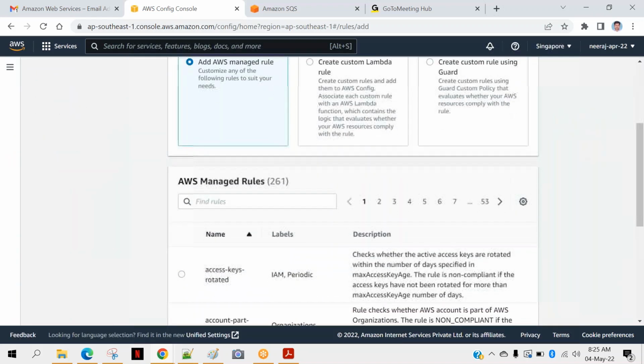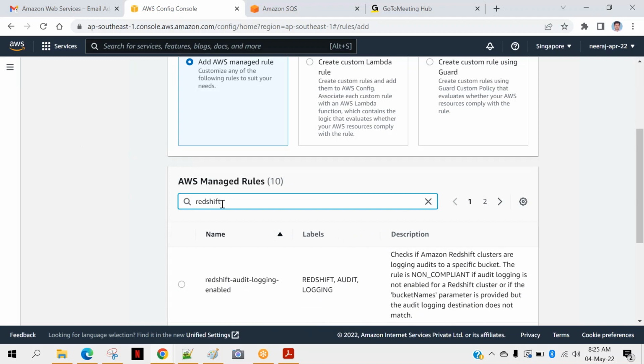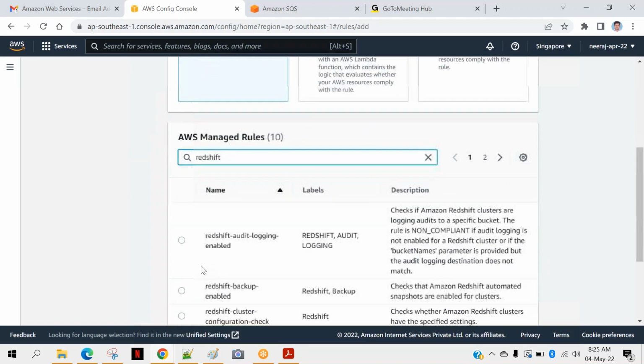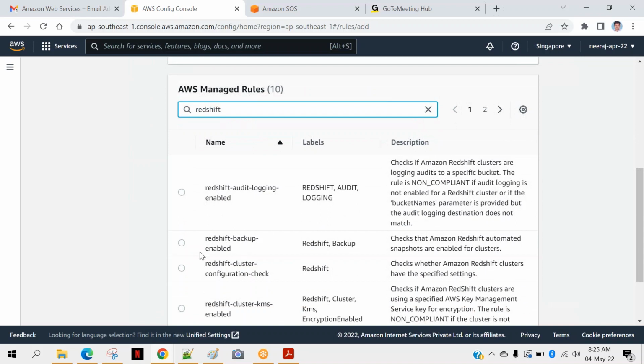And if you want something for, let's check for Redshift. You see this one, Redshift backup enabled. Check whether Amazon Redshift automated snapshots are enabled for the cluster or not. So suppose that is a must requirement for your company, that if anyone is creating a Redshift cluster, they should enable the backup.